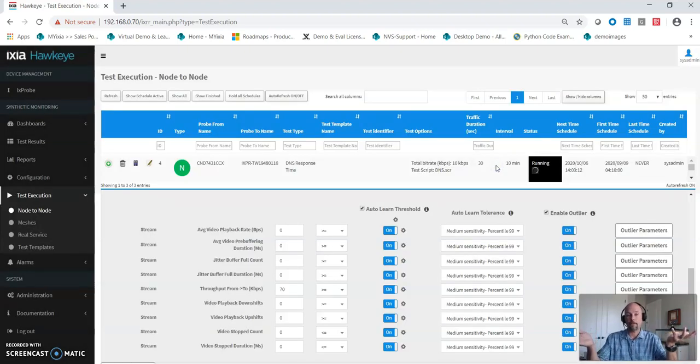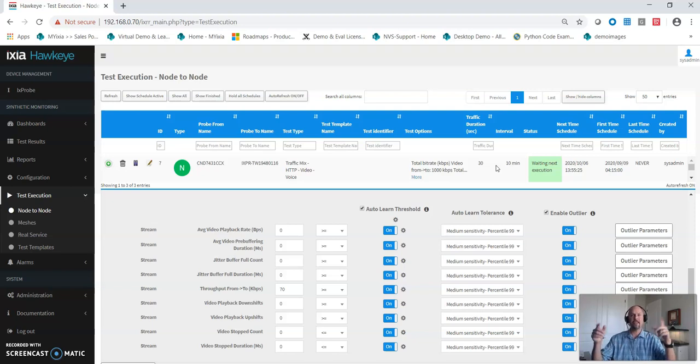you're talking about people who are watching from home, maybe on a Zoom call. Maybe it's just a wireless issue, maybe it's just a network blip for a second, but it may not be indicative of a larger problem. There's no reason to scramble everybody to go fix a problem that doesn't exist. So with outliers, we can say only if we determine that there's a pattern and we're failing test after test do I need to be notified.